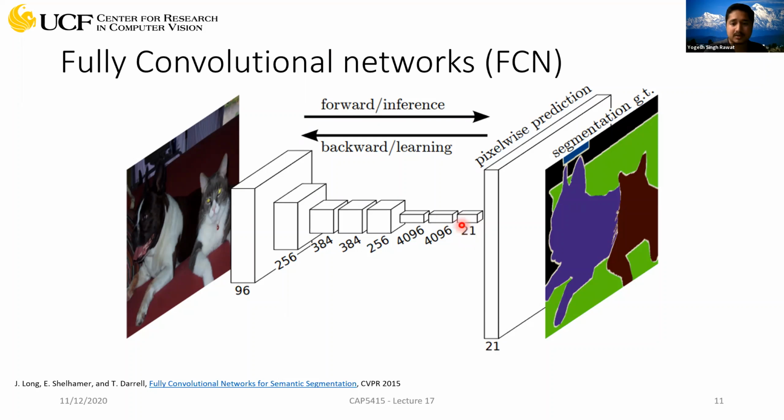So each channel is for an object category, and one is for the background. Background in this case, if it's black, is one additional negative class you have. So in total, you will have 21, and that's why the number of channels is 21. Each pixel location in each of those channels will tell you whether this particular object category is present in that pixel or not. Later on, they upsample that to the actual image size, and then they can train it end to end.